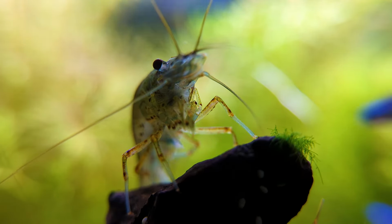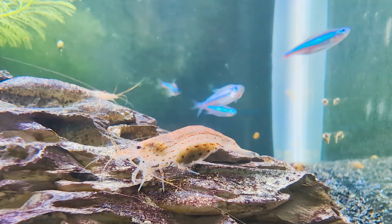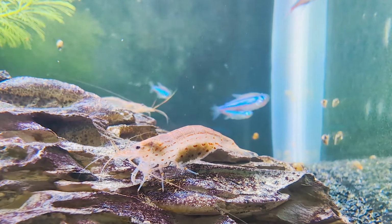In terms of social behavior, Amano shrimp are not particularly social or interactive with other fish or shrimp species. They tend to focus on foraging and exploring their environment rather than engaging in social interactions. However, they may exhibit some interesting behaviors such as molting, where they shed their exoskeleton to grow larger, and breeding behaviors when conditions are suitable.